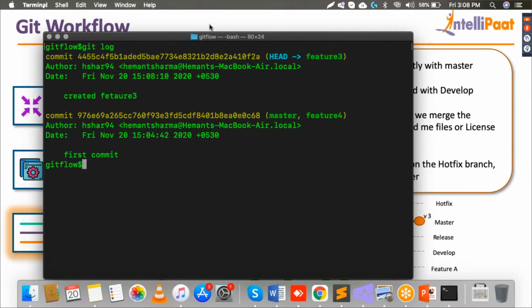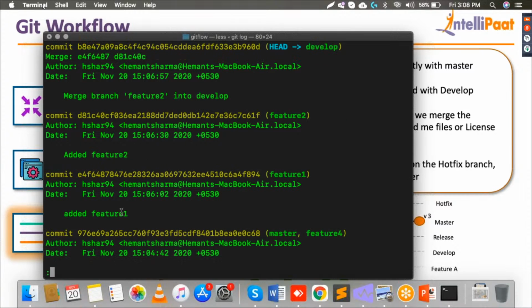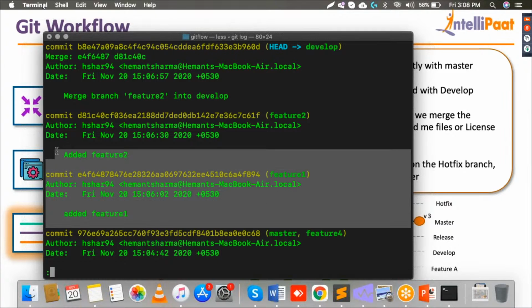If we talk about the feature 3, the commit has been made to the feature 3 branch. If we come on to our develop branch, we have feature 1 and feature 2 added over here. Now on 25th, I will have to merge this develop branch onto the master. And when I do that, only feature 1 and feature 2 will be added. But if I merge feature 3 on the develop branch today to test it out, tomorrow, when I will be merging develop branch and the master, the feature 3 will also go, which I absolutely do not want because feature 3 is not planned for the release of this month.